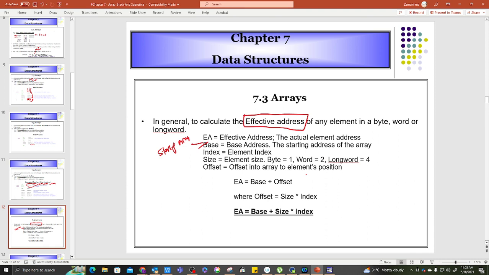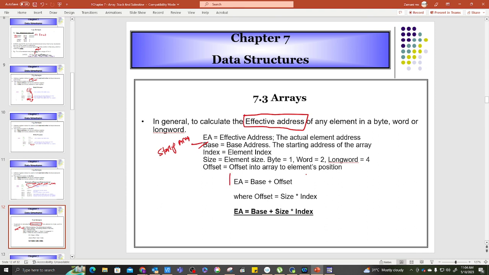Size will be based on the size that we are going to use, byte, word or long word, and the offset is size times index, which is the offset into the array to the element's position.